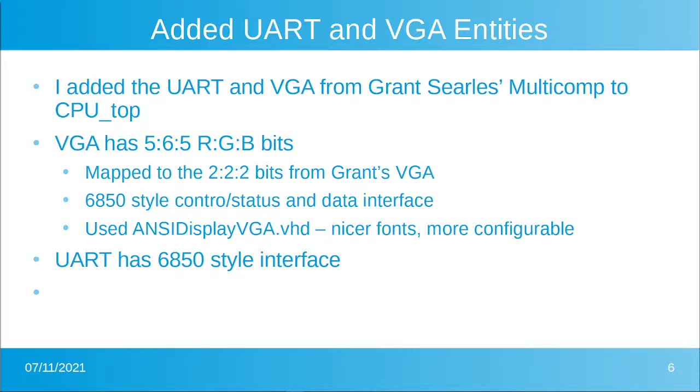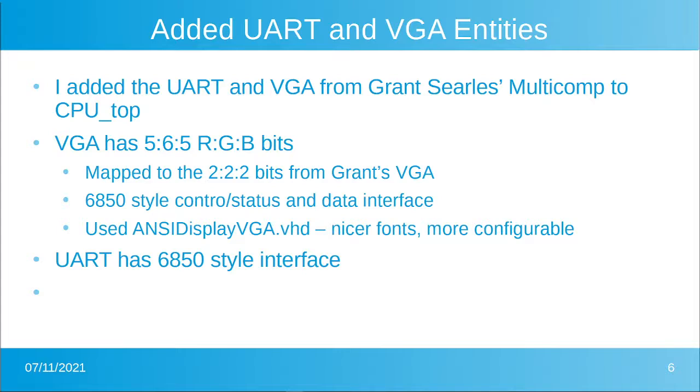So what did I do? I added them from Grant Searle's multicomp, the UART, buffered UART, and the VGA. I did switch that out to the ANSI display VGA. I've got them both inside of the GitHub, so you can use whichever one you want. The ANSI display has quite a bit nicer fonts, and it's more configurable.